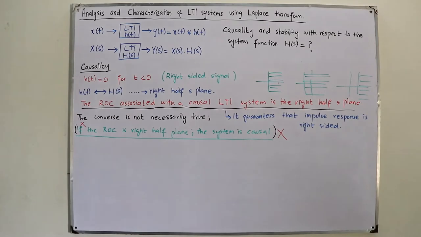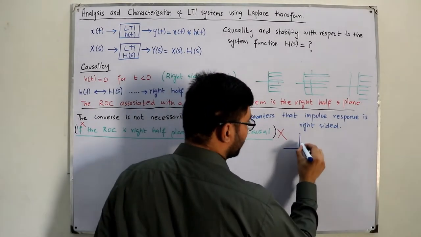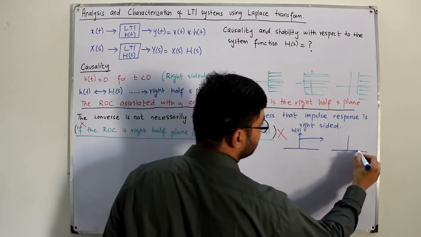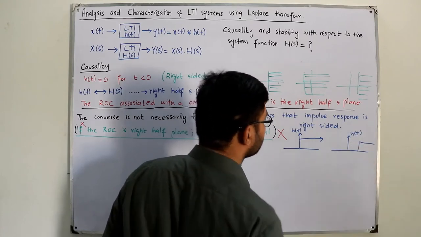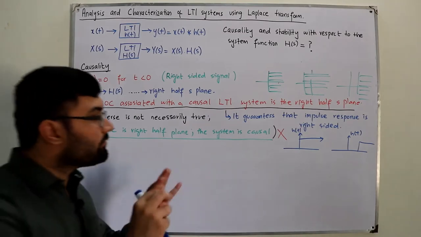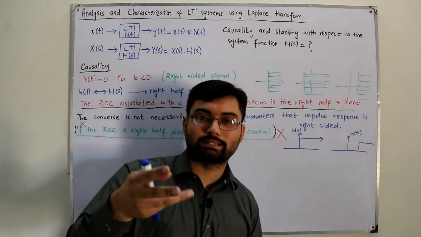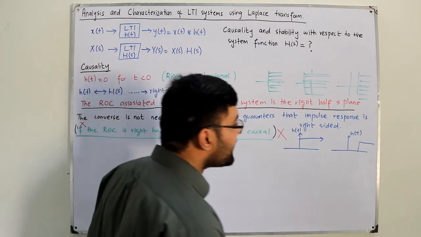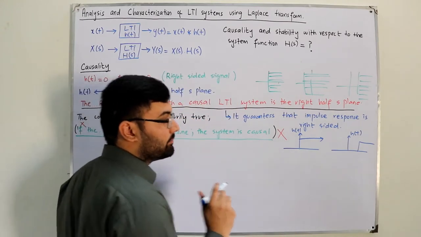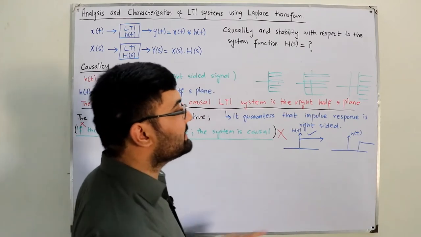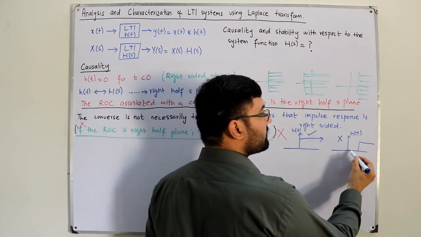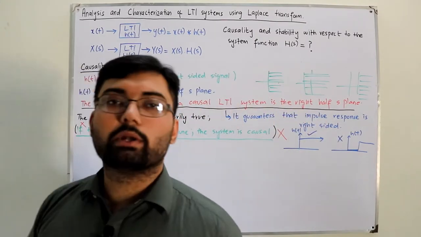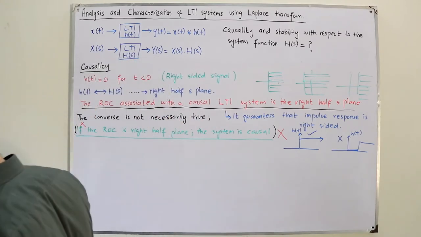Now, if I ask you, if this is an impulse response h of t, and this is another impulse response h of t, which of these is causal, which is not? Yes, please first pause the video, do a comment, then start it. Okay, I hope you're done. This one is causal. Why? Because it is zero for negative time and non-zero for positive time, whereas this is non-causal. Why? Because this is also zero for some positive values of time, so this is non-causal, right? Now you can see if anybody was right. So do not delete the comment, of course. If you were wrong also, that doesn't matter.